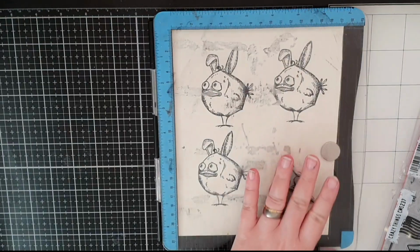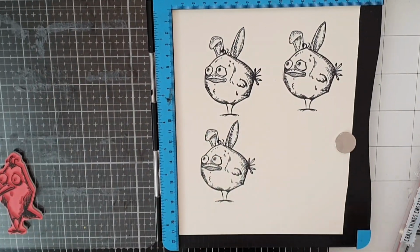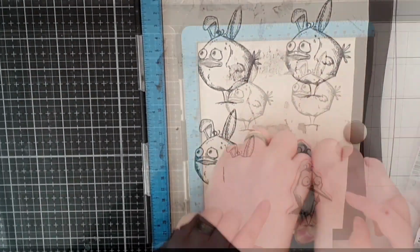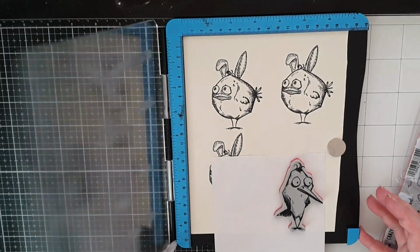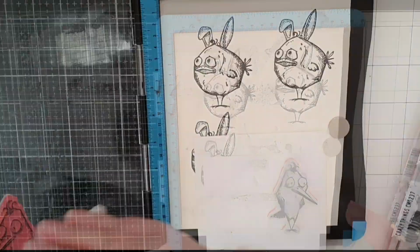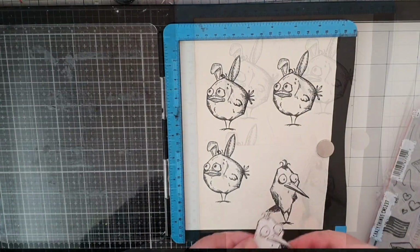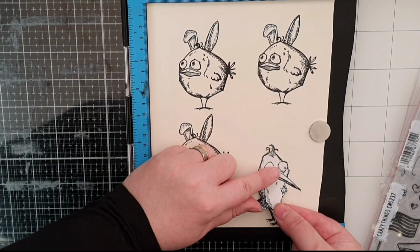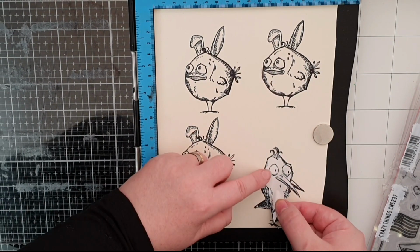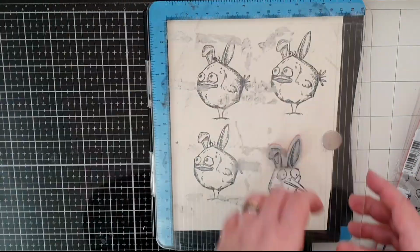I do the same procedure 3 more times with this bird and twice with another bird. I stamp him first and stamp another time on masking paper from Gina. I place my mask and stamp the bunny ears, and I just love the bird's expressions paired with the bunny ears. Let's not count how many times I say bunny ears in this video.